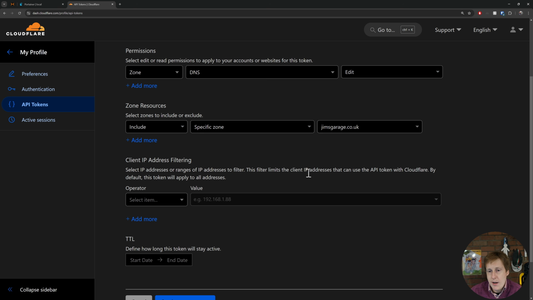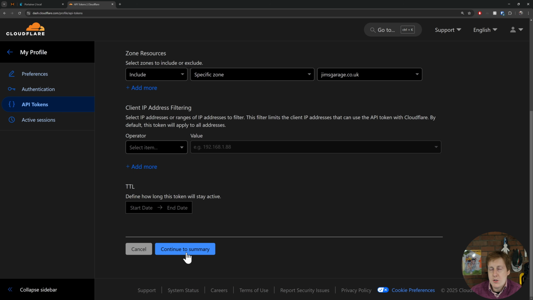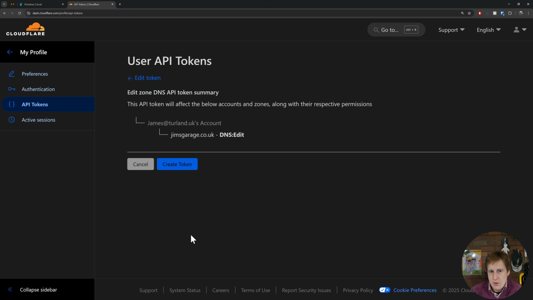Now on here, for example, you can also do some further security if you want. This limits the client IP addresses that can use the API token. That's a good way if you did lose your API credentials. If it's tied specifically to your server, then great. Hopefully they shouldn't be able to use it. But at the same time, for a home setting where you have dynamic IPs, etc., that's probably not a good idea, because it's not going to be able to automatically pull new certificates every 3 months because you won't have the same IP address. So once you've done that, we want to continue to the summary.